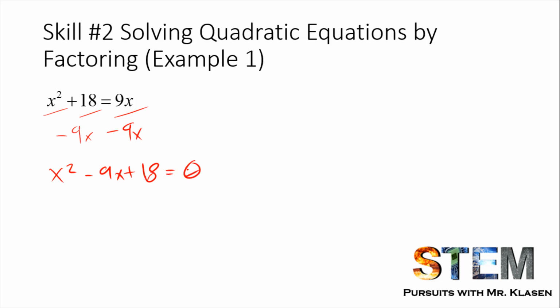we just set it up as x squared minus 9x plus 18 is equal to 0. And now we have a quadratic equation, and just based on what we've done in lessons 5.4, we can start splitting this apart.